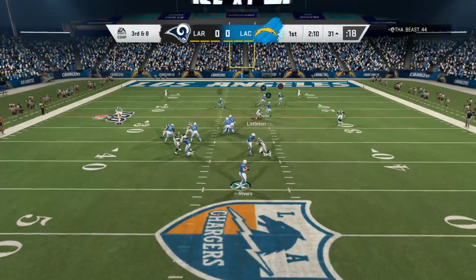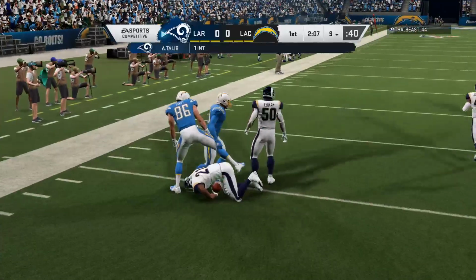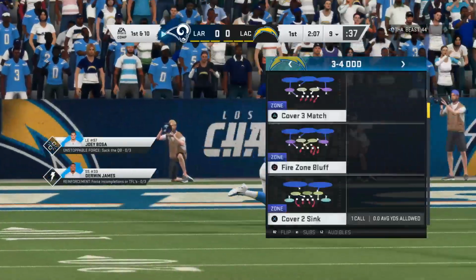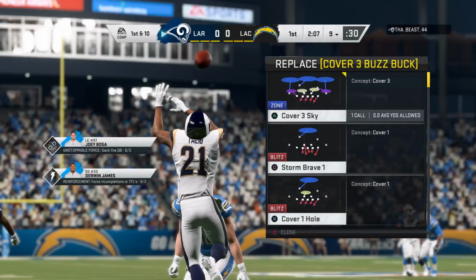From the gun, Rivers. He rifles one that's intercepted. Picked off by Aqib Talib. And a big turnover there as his guys will get the football back. Certainly not how they envisioned ending their opening drive here in the first quarter.